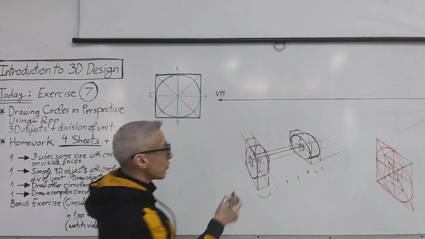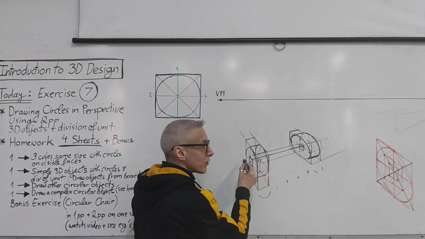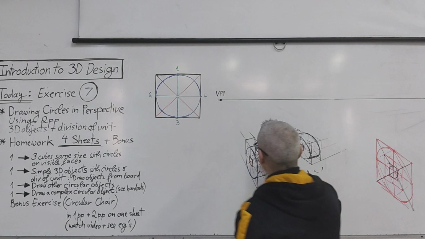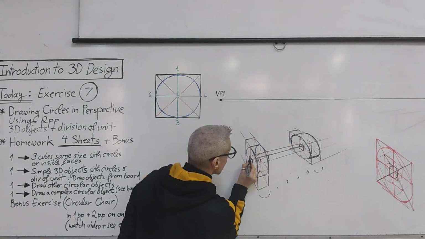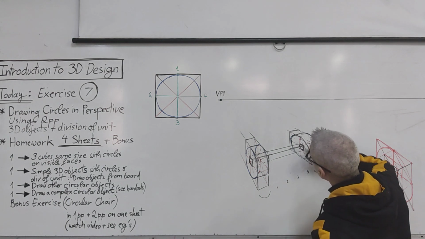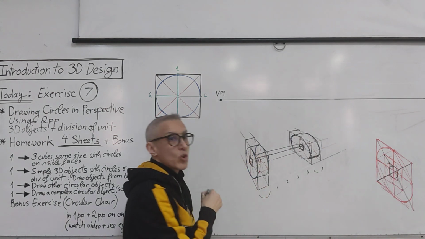Now, after we are done with this, you have to draw circles inside. So, in this small square, you will have here 1, 2, 3, 4 points. You will have to draw the circle. And at the other side, which is here, we will have a circle. And here we will have a circle. And then you need to connect them.